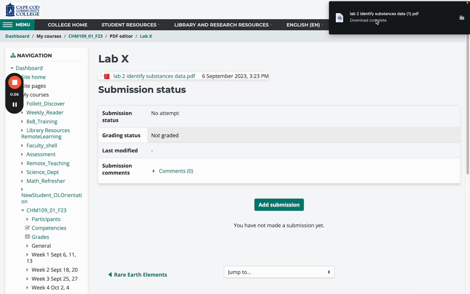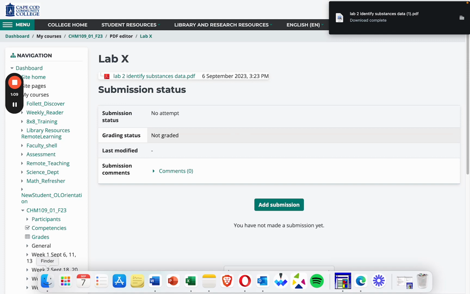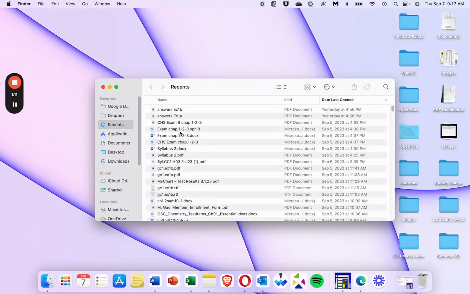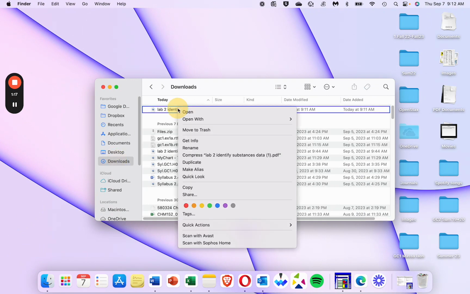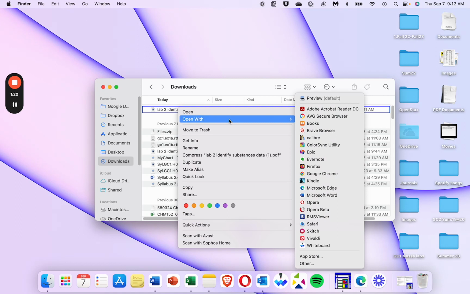Now, what I want to do is to open this up, but I want to open it up using Microsoft Edge. So the way I'm going to do it is I'm going to go to my files, and this works whether you have a PC or a Mac, it doesn't matter. So I want to go to my files, and for the Mac it looks kind of like this. And I'm going to go to Downloads. I'm going to open this up, but I'm going to right-click on it and go to Open With, and then go across and down, and you notice how it says Microsoft Edge. I'm going to click on this.